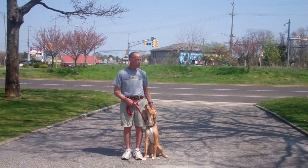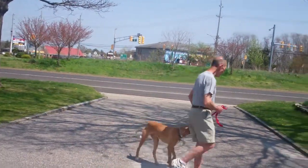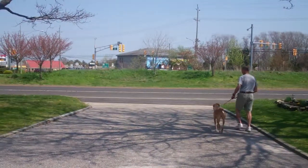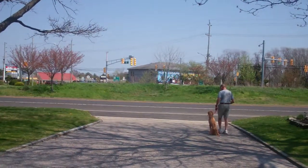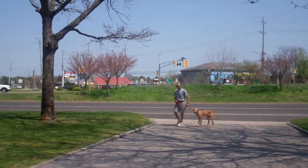As you can see, Cody is seated very nicely on Fred's left, which is where all our obedience training is done. The first exercise they're going to demonstrate is heeling. Heeling is proper walking on a leash. Fred and Cody are taking off doing that now. The command is Cody heel. We've also incorporated the automatic sit, as you see right there. Whenever Fred stops his feet, Cody will sit.